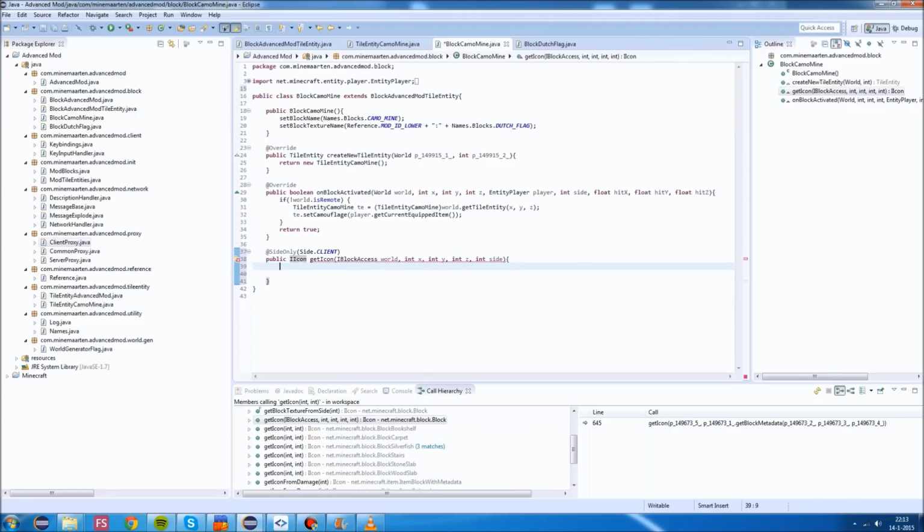So let's first of all get the entity, and the same goes for what I said over here. In this method, you should always be able to get your entity. So let's do that. And we can get the camouflage stack.